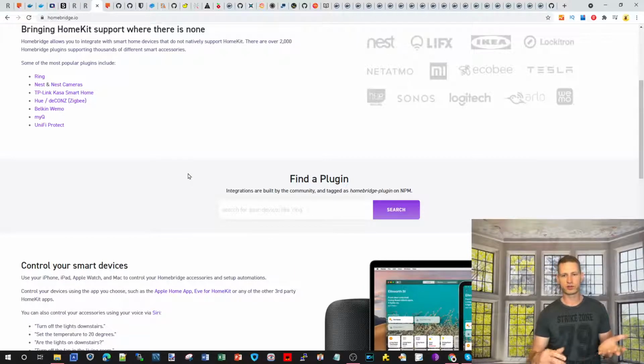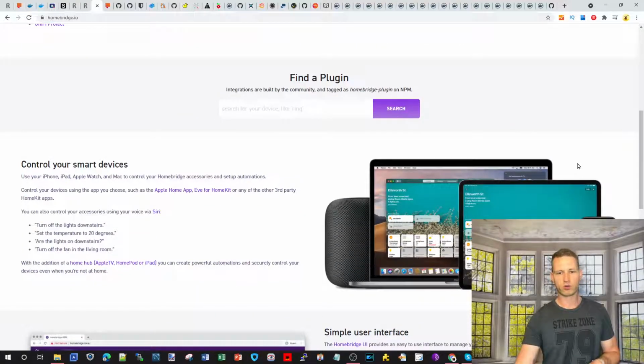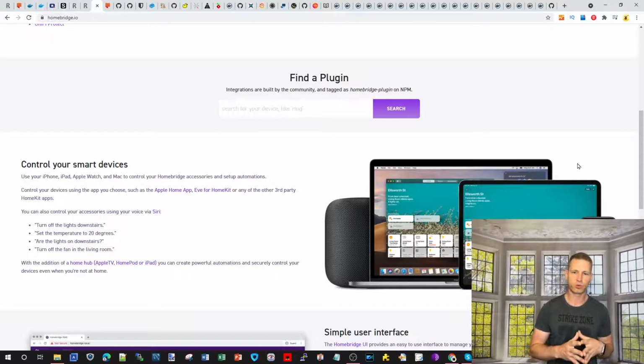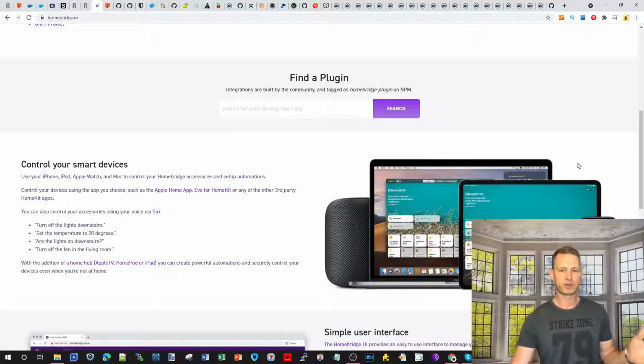So if you want to turn your home into a smart home and have access to things like Alexa maybe and Ring or your doorbell, and control your temperature and check what the temperatures are, and lights and switches and stuff like that, you can link it all together through Homebridge.